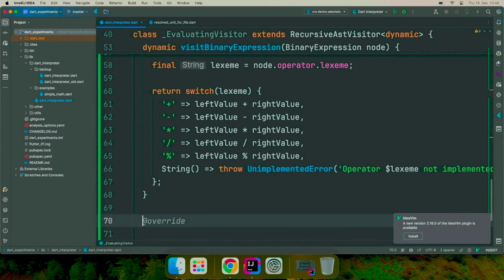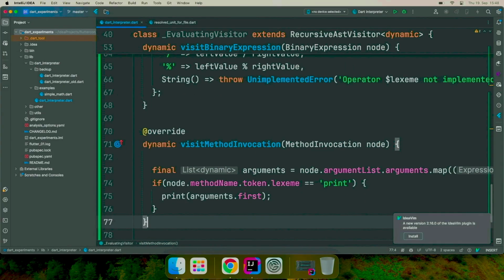And at the very end, we also want to implement the method invocation. We do a quick hack where we just check if the method we're trying to execute is print, and if it is, we just print in the higher language, in this case, also Dart.